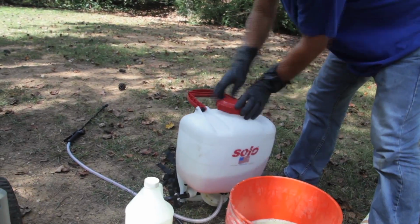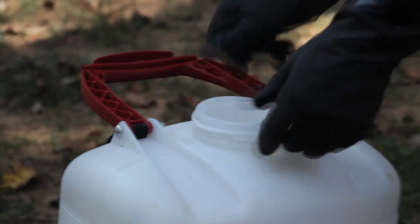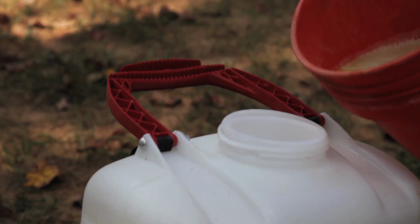This is our pump sprayer we're going to apply the chemical to. And like I said, there's my little filter to catch any little thing that may have been in the bucket that I didn't clean out or fell in there while we were mixing it.